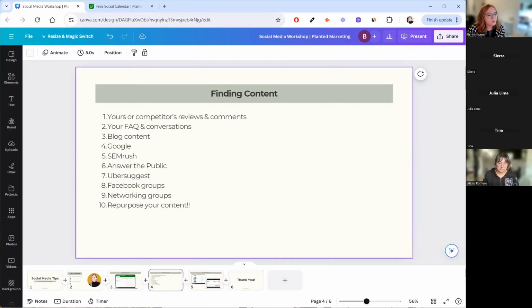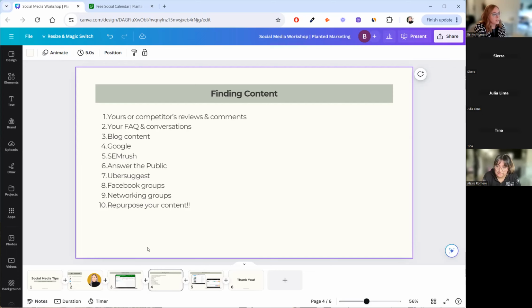And then lastly is to just repurpose your content. Nobody's going to know if you repost the same thing over and over again, especially with a good time in between. You'll never recognize somebody else's content. I don't recommend exactly copying and pasting, but go back to posts that you really liked or posts that have done really well and reformat them and repost them with different copy, or maybe you posted a graphic and you want to turn it into a reel or vice versa. But repurpose your content, reuse it over and over, and again, nobody will know. That's really useful too.